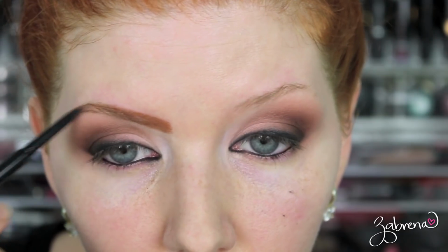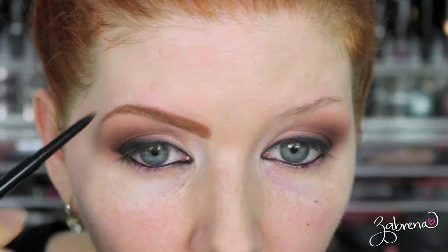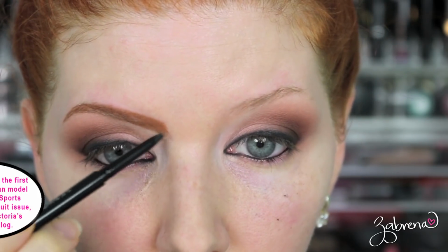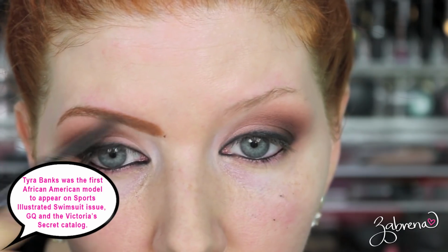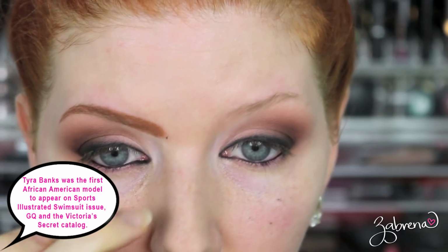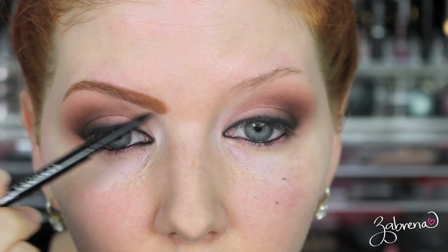We all know that the 90s had very thin, over-plucked eyebrows, but I didn't notice that with supermodels. Their brows actually looked normal. The only difference is they didn't do the gradient fade on the inner part of the brow like we do today. It was more circular and rounded.